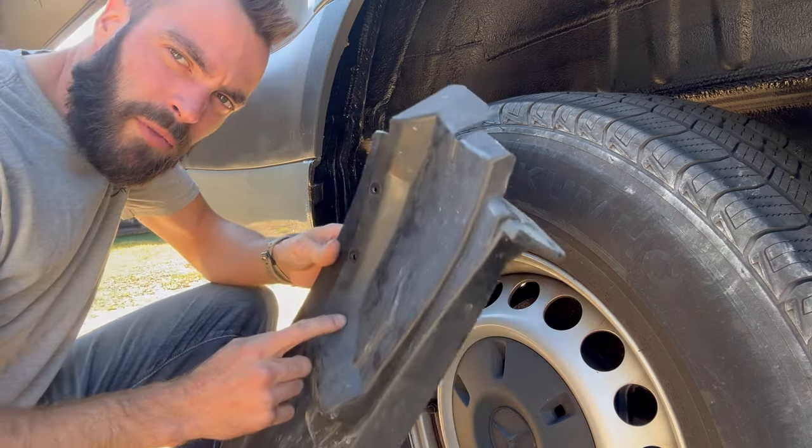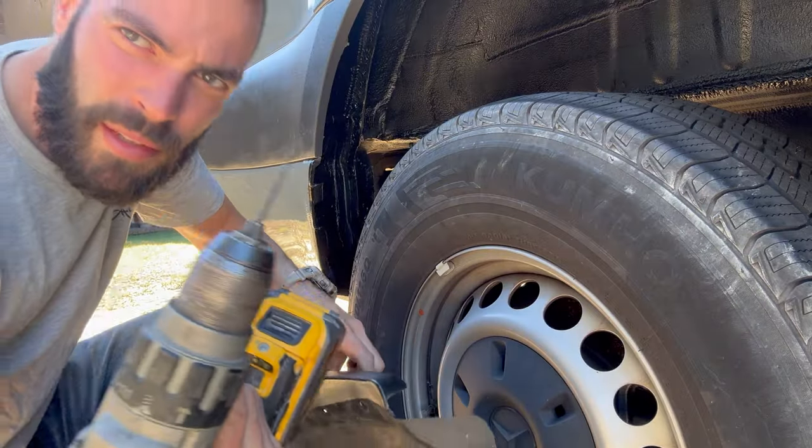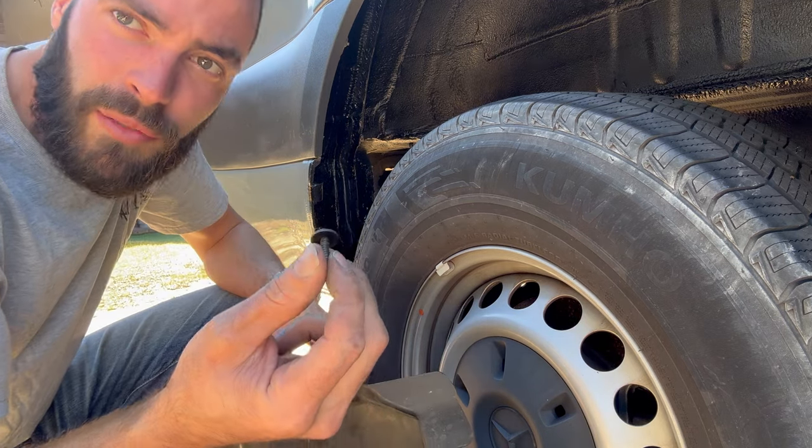I'm gonna hold the mud flap in place and drill through these openings with a 1/8 inch drill bit. That way we can reinsert our T25 screw.